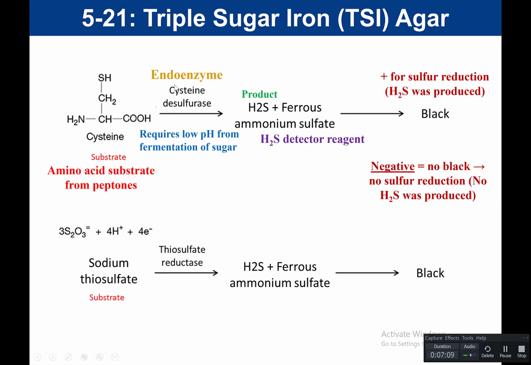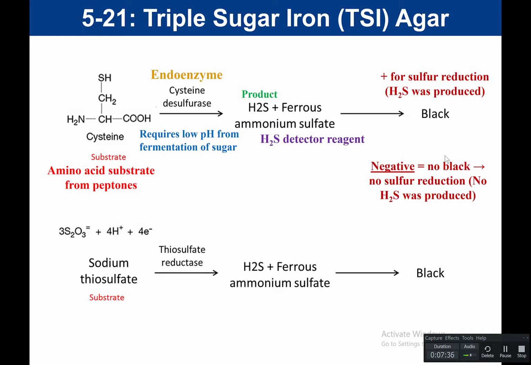But the other thing I need to add is that for the negative test, meaning if sulfur is not reduced, the negative would be no black. So if we see no black, that means that sulfur was not reduced. No H2S was present or produced, which means that bacteria did not reduce the sulfur. Otherwise, we would have H2S.